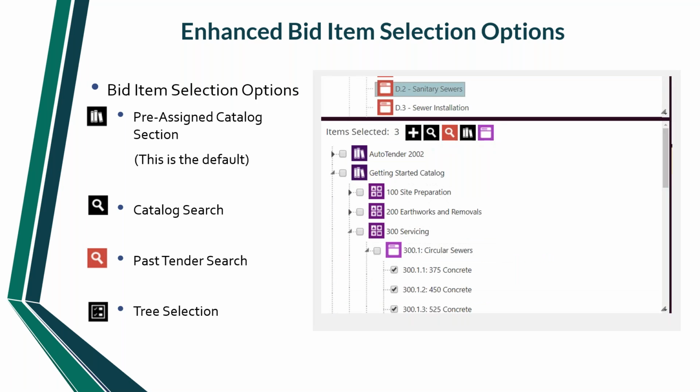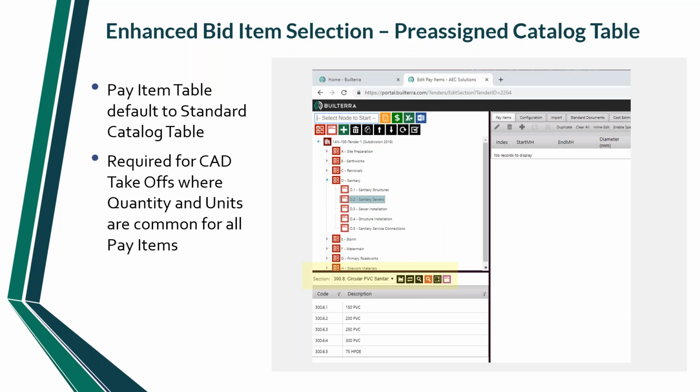The next thing is the tree view. The tree view was a response to us replacing a system that uses this type of interface. So the user has the ability to select multiple items through a checklist, and then hit the plus symbol, and it will add it to the bid sheet. So these four methods, this is a zoom in on all that, but the next couple slides go through it in detail.